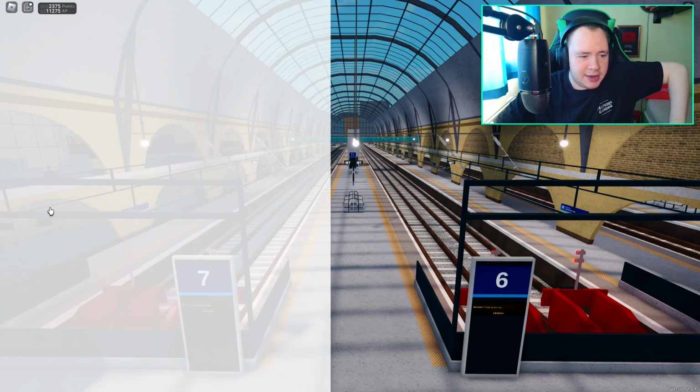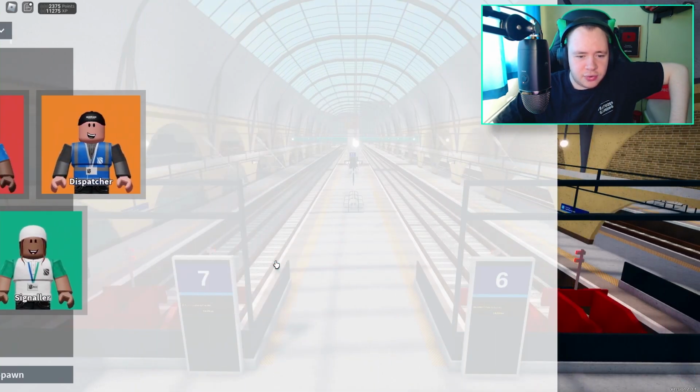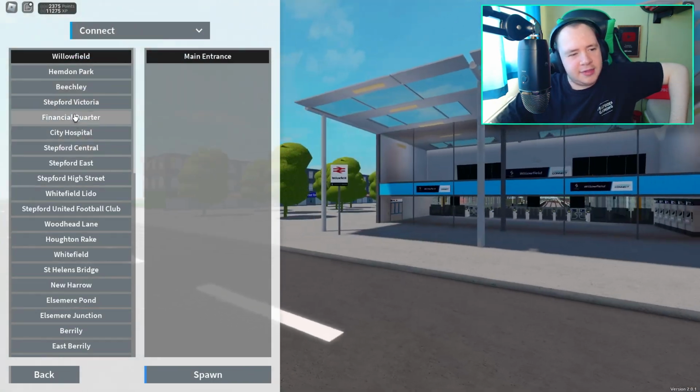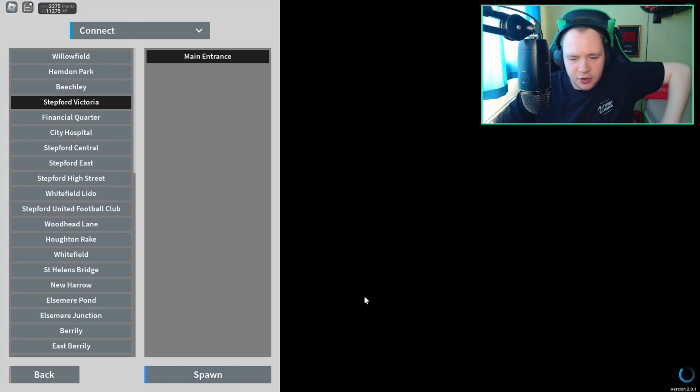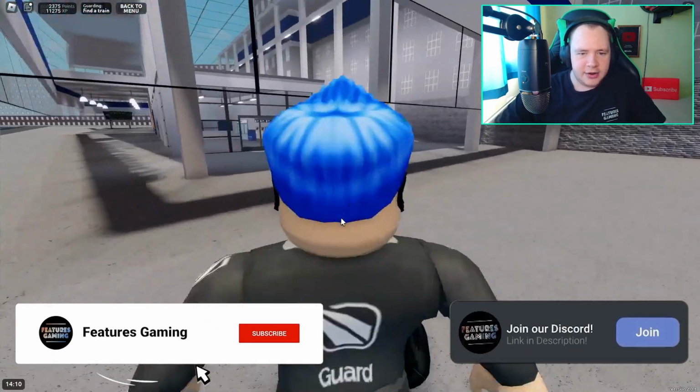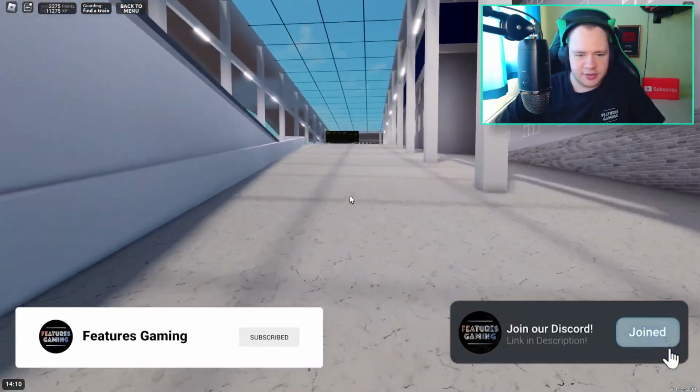So let's click play, let's get into the guard role, and you know what? Let's start at Stepford Victoria today. We always do Stepford Central, so let's go to Stepford Victoria instead and wait to see if there are any trains that should get here.